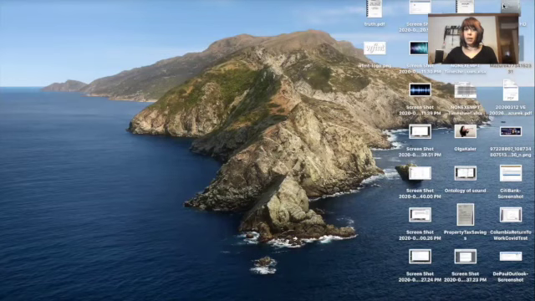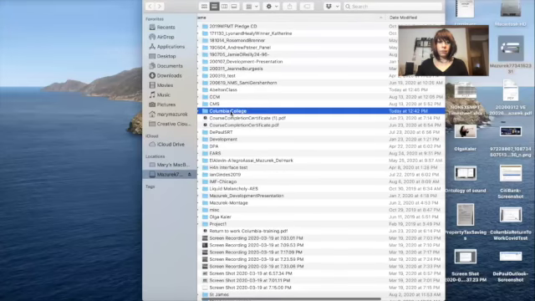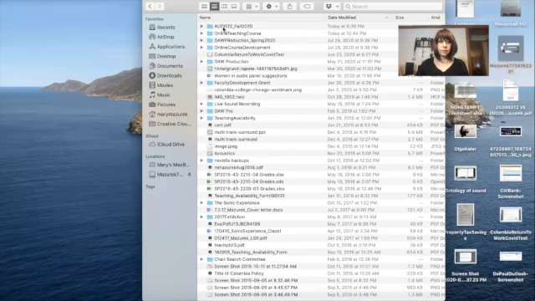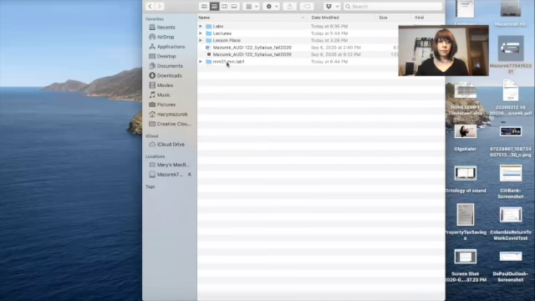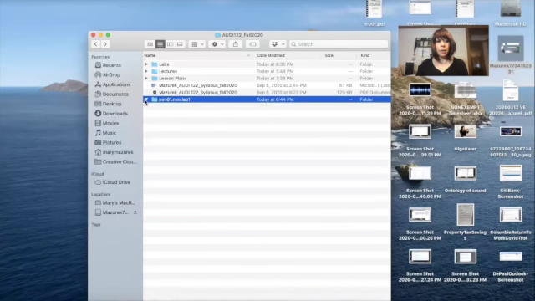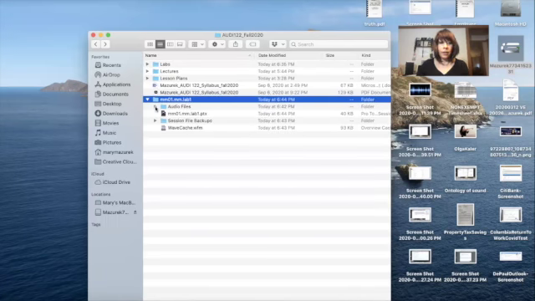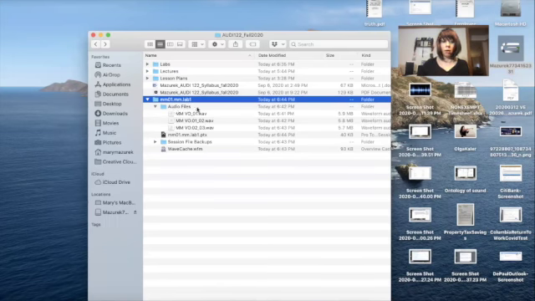Okay, and then we'll go and find our folder. Okay, so here's the lab I recorded today. That's it. Just making sure. I'm going to check it. I want to make sure that my Pro Tools PTX file is there. And then I also want to check in my audio files to make sure my 3 different reads are there, and they are.